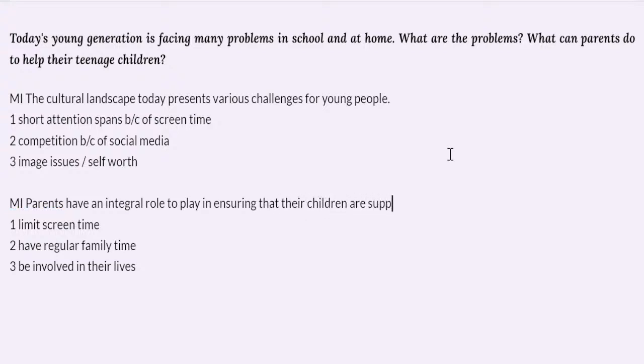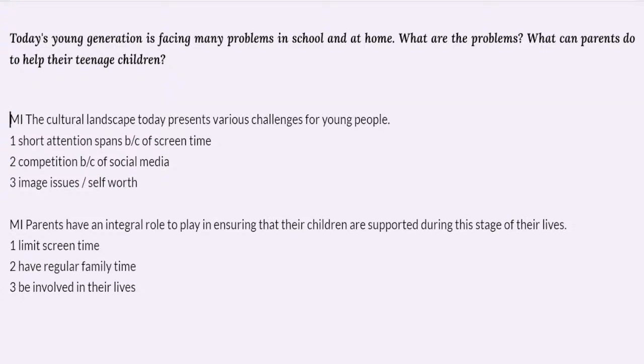are supported during this stage of their lives, because you're more impressionable as a teenager than you are as an adult. As an adult, once you're over 25, your brain has finished developing, so you're less susceptible to undue influence. You're kind of hard set in your ways, and you're not likely to be tricked or fooled by anything. But when you're younger, every single thing kind of has an impression. So I think that's good. That's pretty much it. I'm just going to go and write my introduction.